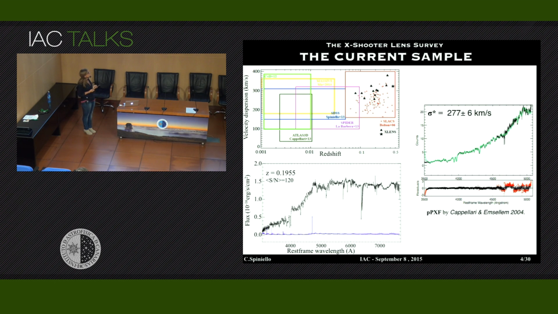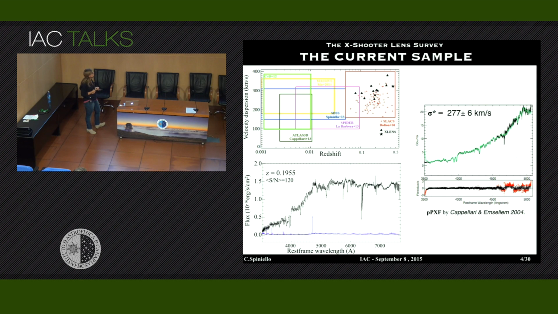As you can see, we're extending the velocity dispersion range, and above all, we're going further away in redshift. And we can do that just thanks to strong gravitational lensing, which provides a very easy and very precise constraint on the total mass, and in some cases, thanks to the Cauldron analysis that I will introduce in a while, it allows you to put constraints on the baryon content, on the stellar mass of these systems. This is just an example. It's a spectrum only in the UVB and optical part, because the near infrared is still work in progress.